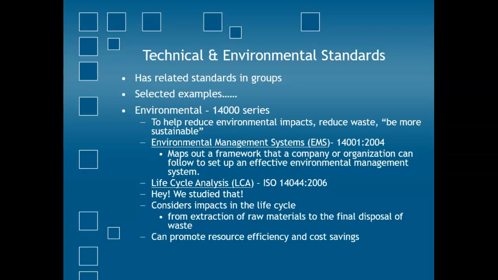And what does an LCA do? Well, of course, it considers the impacts of a product or components of the product and the entire life cycle of that. So that means the supply chain. We've also discussed supply chain, so we're putting all this together. And the life cycle goes from the extraction of raw materials to the final disposal of waste. As you know from studying LCAs, when you use an LCA, it can be used to promote resource efficiency and cost savings because the LCA can identify where costs are high or where pollution is high, and then how to reduce or eliminate those things.